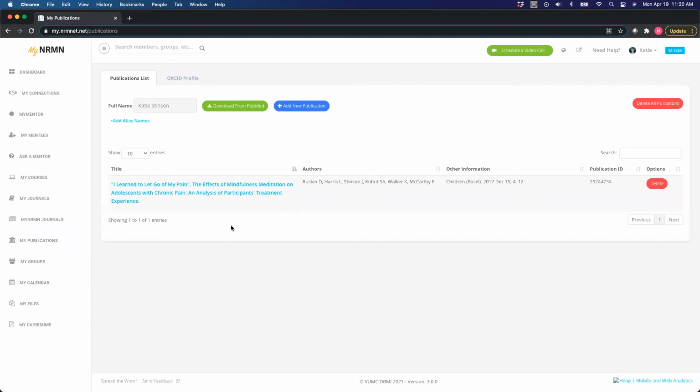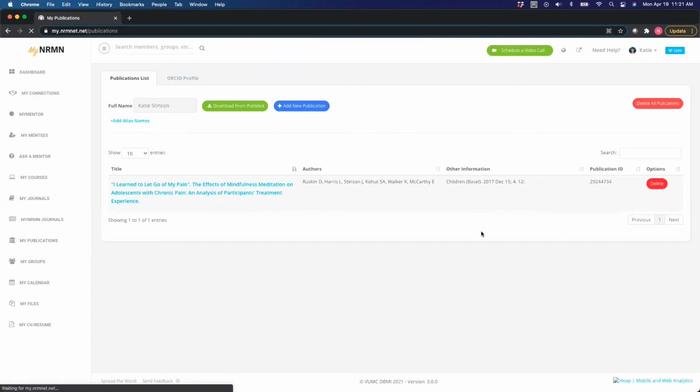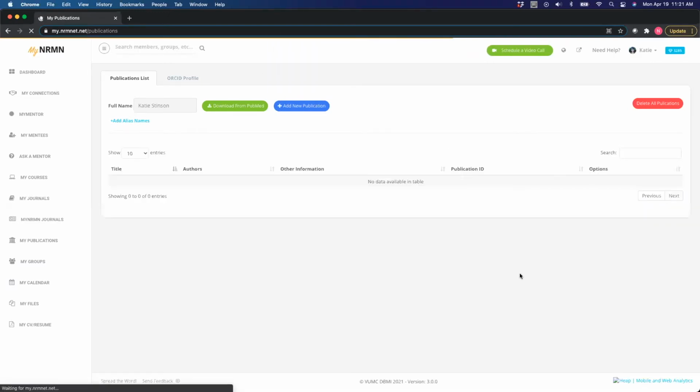And then anytime someone came in and was doing a keyword search for any of the words that are in here, my article would populate for that, and I would be somebody that you could connect with or reach out to and ask for mentoring. For example, if you wanted to put in mindfulness or meditation or chronic pain here, all of that would be keyword searchable within the search feature. Now, because this one is not actually me, unfortunately, I'm going to delete this from my page. And you can see that this is no longer here.